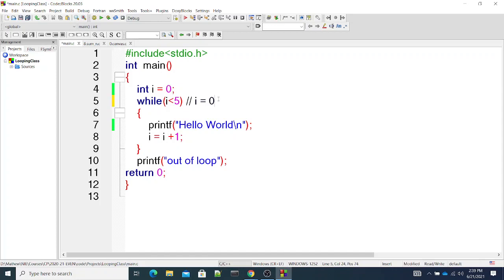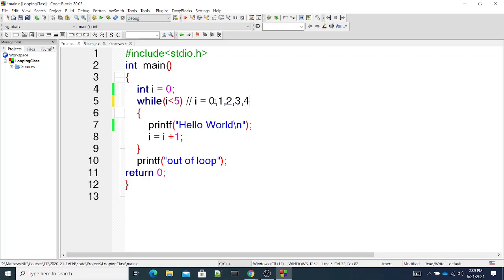First I is equal to 0. 0 less than 5 is true, 1 time executed. Then I will become 1. 1 less than 5, second time it is executed. Then I is equal to 2. 2 less than 5 is true, third time it is executed. I becomes 3. 3 less than 5, fourth time it is executed. Then I becomes 4. 4 less than 5 is true, fifth time it is executed.